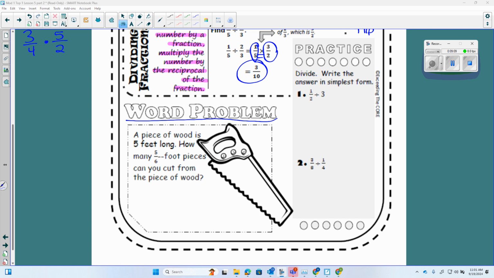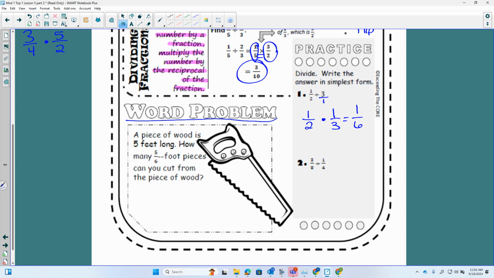So what do we do for whole numbers before we can work the problem? You always put the 1 as the denominator. You make it a fraction, and all whole numbers go over 1. Then our directions for dividing fractions is what? Keep, change to multiplication, and flip the second one. So I get 1/6. Make sense? Yeah. All right.